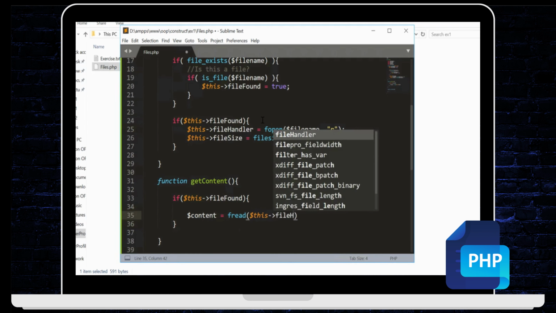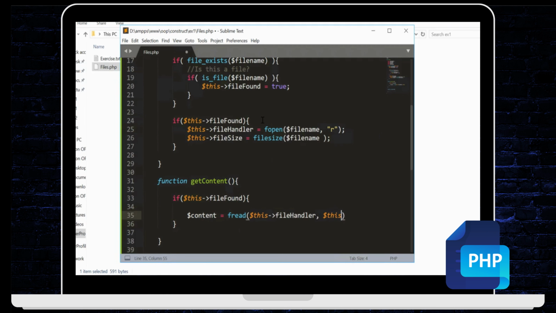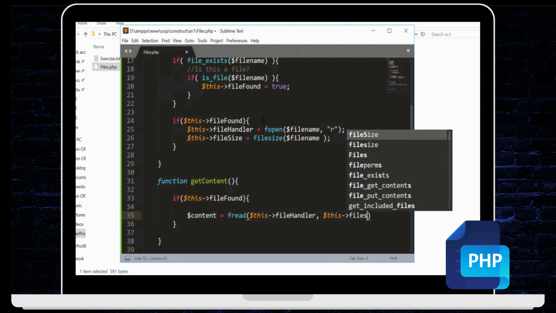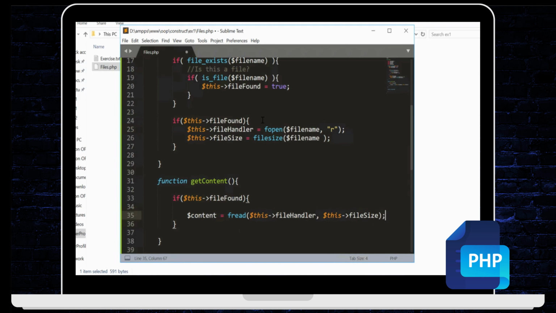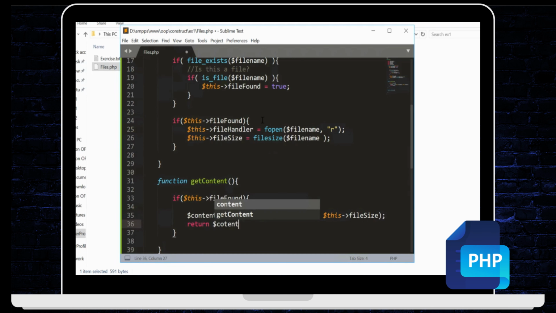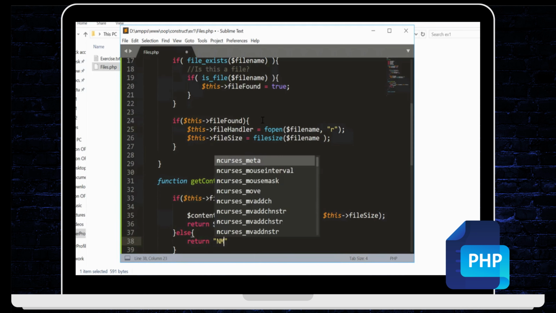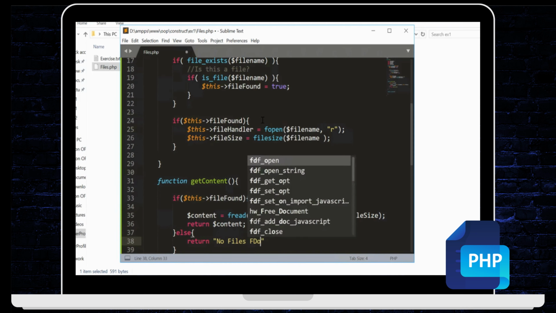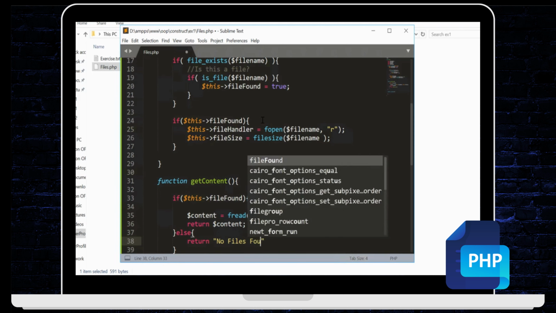You have the file handler and you have the file size. So you got the content now. Then you can return the content. Else you can return no files found.